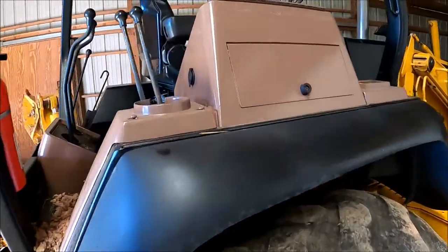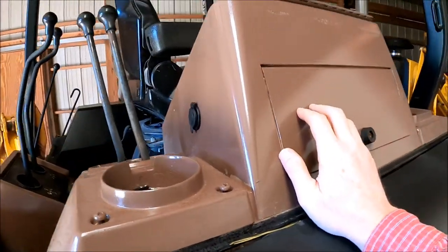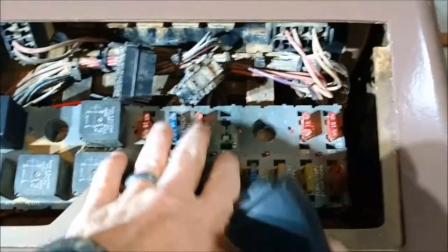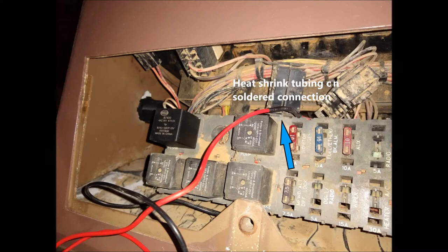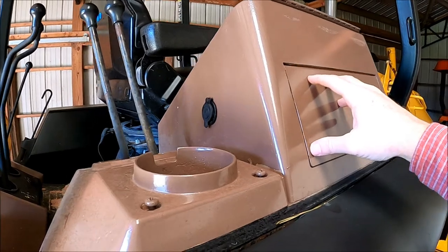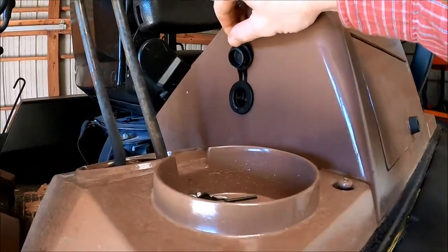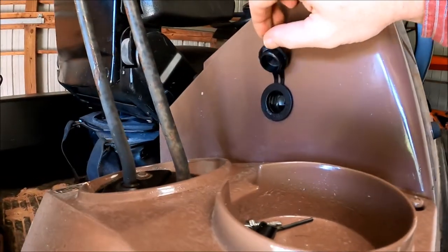This winter, I tied into one of the auxiliary lines here. This thing is wired in to the auxiliary at a 12 volt supply, a little wire back behind here. I've already stuffed it back in there, but that was coming off the fuse bank, and I put in a 12 volt outlet to plug my beacon light into.